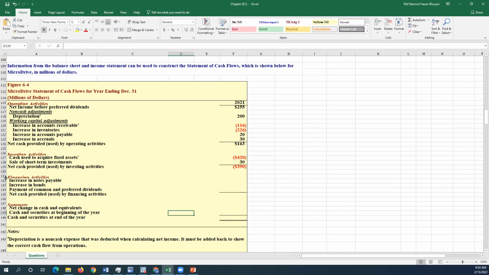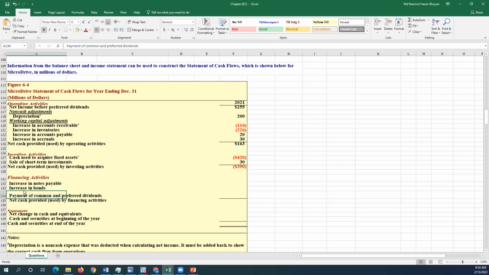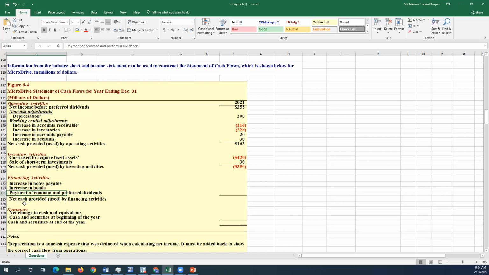Next, cash flows provided by financing activities. So here, our financing cash flows are provided by both shareholders and debt holders. Now here, let us see if we get any money from the debt holders in the form of short-term debt and long-term debt. If we get money from the debt holders, then it is our cash inflows. If we pay money, it is our cash outflows.